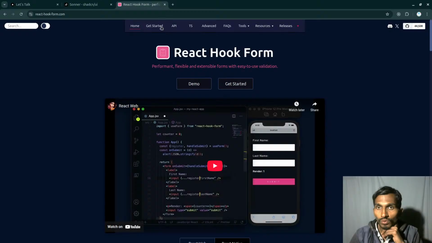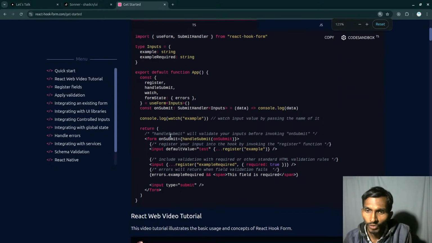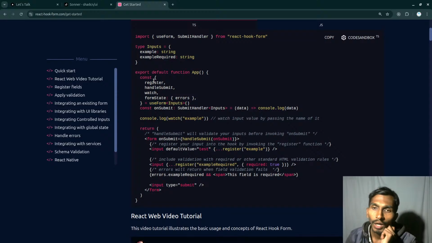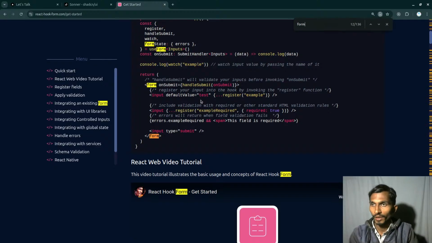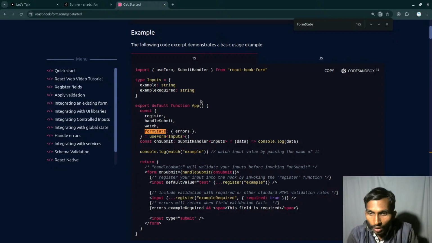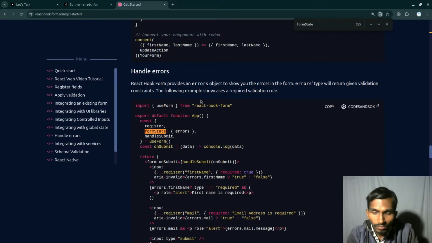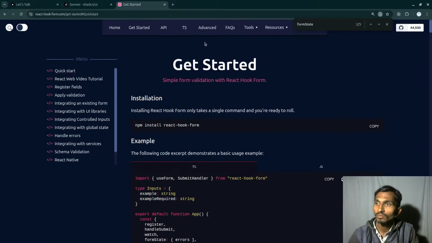So I can go to get started, and whenever I use this useForm hook, at that time I'm getting register, I'm getting handleSubmit, I'm getting watch, I'm getting formState. This formState is important over here. From the formState I'm going to get some of the things. So let's do one thing, Ctrl+F, and formState wherever I'm using it. It turns out I'm not quite using it a lot. Never mind. Where should I be clicking then?